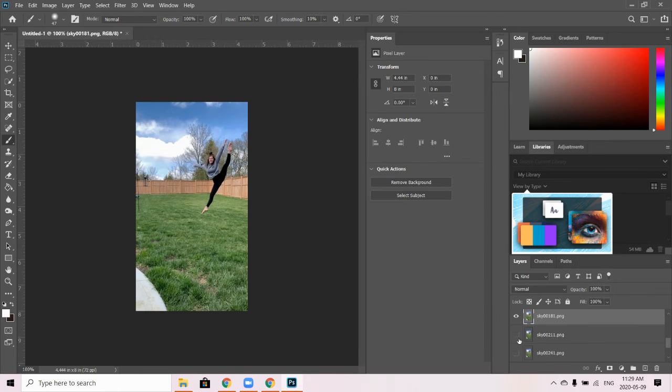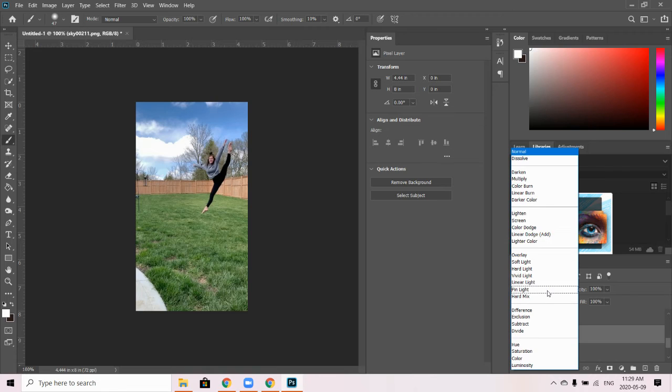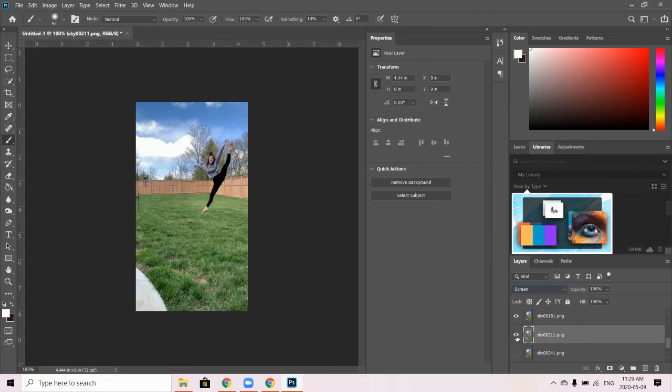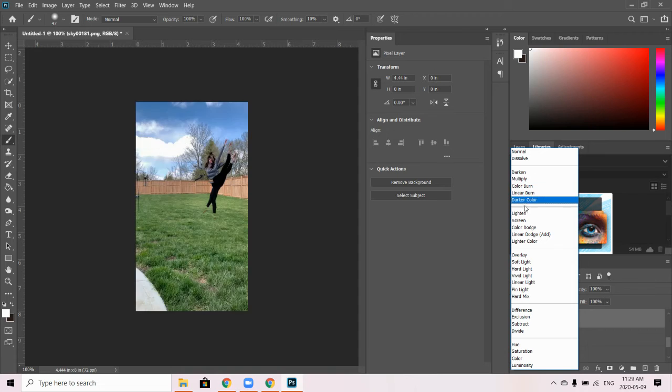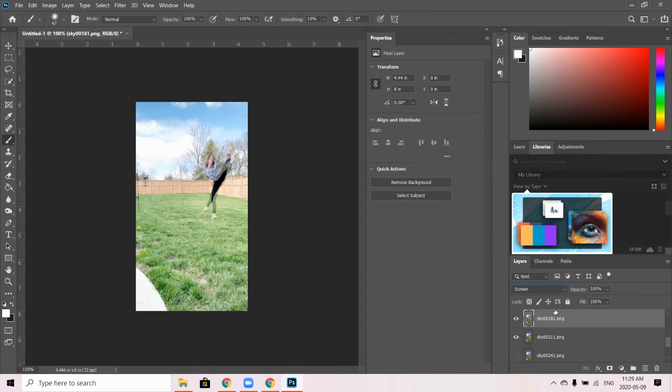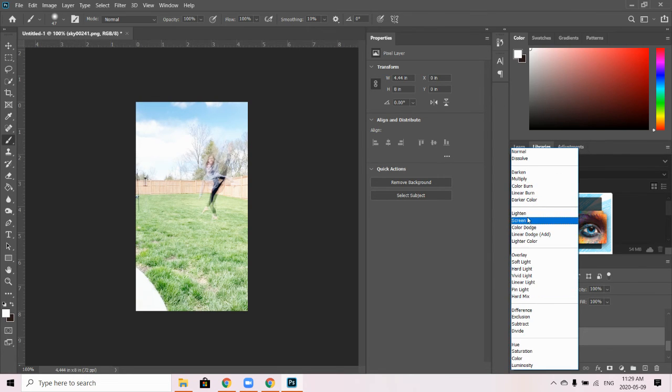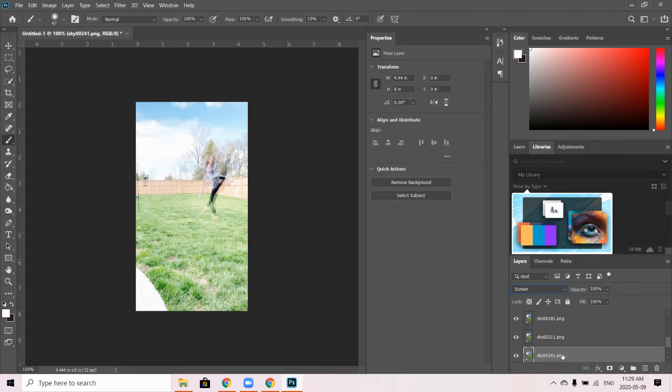Sometimes it's better to try working from below. So maybe I want to go with the follow-up, but remember that your layers are applying downward. If I hit screen on this one now, I can see her legs in the fullest extension of the jump a lot better. And then if I go to the one below it, maybe I bring that opacity down to 75. Okay, so now as I bring in the third layer, again, I'm losing some of the top one.